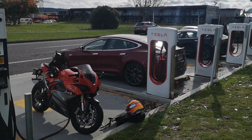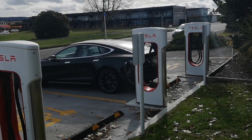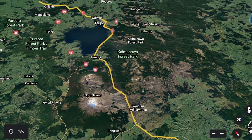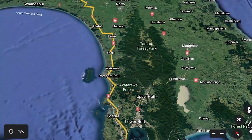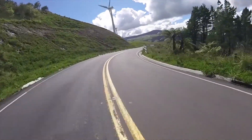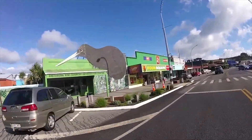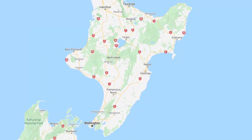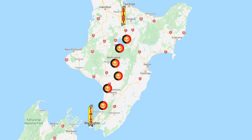Obviously, this is not the norm. Like, 90% of the time I'm just plugging in in the garage while I sleep. But on road trips, when you're in a hurry, you really need more than one station. How Tesla does it — every spot has tons of superchargers — that makes me jealous. To paint a picture of what road tripping on the Energica is like: the first weekend I got it, I rode all the way from Tokoroa down to Wellington in about 8 hours. It's 450 k's, or 280 miles, and Google Maps says it takes almost 6 hours just to ride — constantly going from 100 k's an hour down to 50, then back up to 100, repeating for the whole 6 hours. I ended up stopping at 6 charging stations to top up, and by the end of the day I used 4 full batteries. It's crazy to say, but it felt easy. DC fast charging has completely ruined me in the best way.